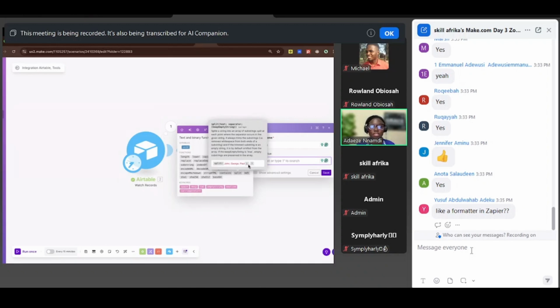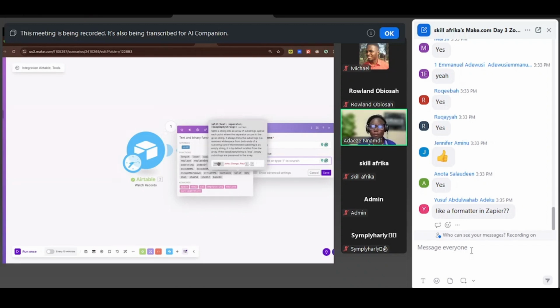And you use the thing that is separating, it's called a separator. The thing that is separating each of those names, you put it in the second space so that when you output it, it will bring out the names as individuals. They will stand on their own. Favor will stand alone. Michael will stand alone. They will just line up in a straight line. Do you understand? So that's what we're going to use for what we want to do today.